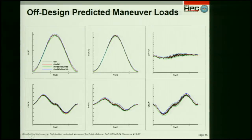Again, data flies right through the model, flies right through the CFD unsteady answer. And even better than that, my unsteady bounds are predicting the level of unsteadiness at places that were not in the training maneuver. You know what I mean? Not specifically a point in the training maneuver, they were the modeled unsteadiness. So now I can really look at the unsteadiness that comes from that. So this is pretty exciting. This is something that now, on a laptop, we can use that CFD high fidelity data, but use it in a design sense for the community.